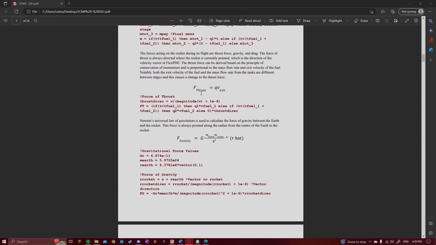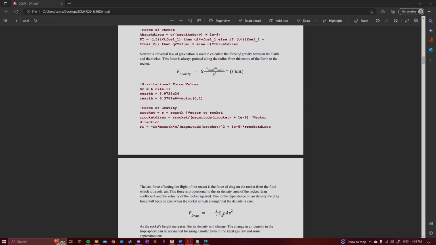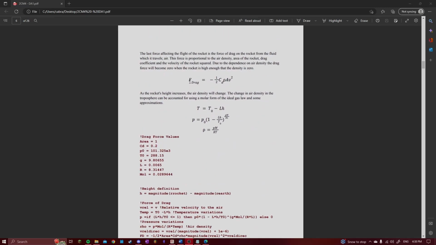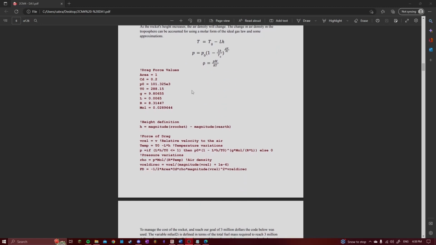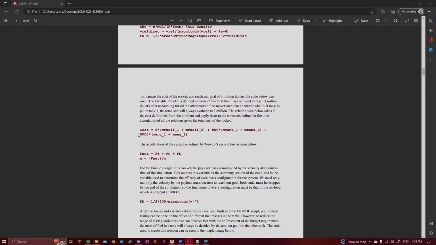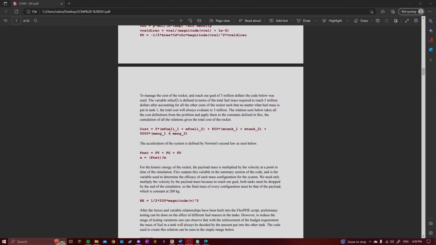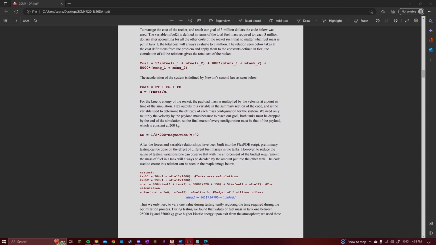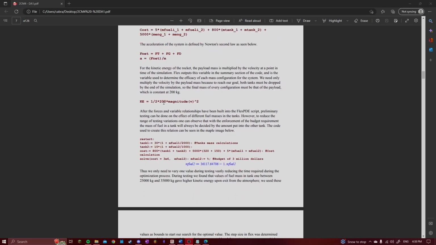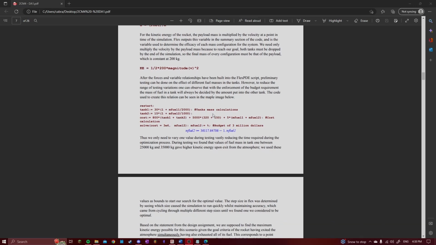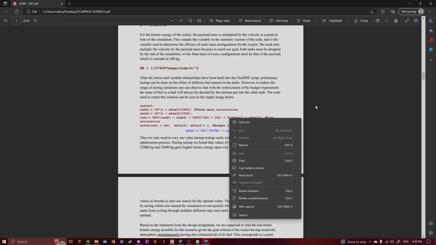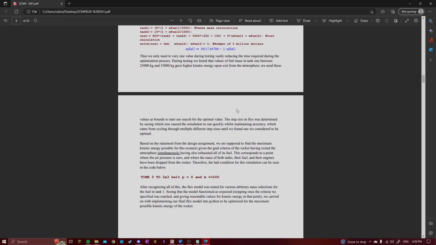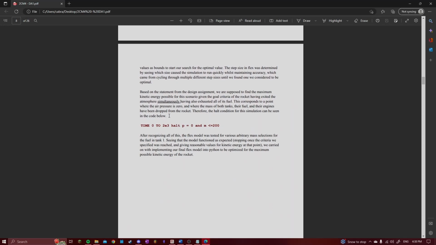Here we can see the thrust force equation alongside the gravity force equation, both modeled in Flex, alongside the drag force and air density relations, also modeled in Flex in red code there. Here we can see the cost function for Flex alongside the acceleration of the rocket at a given point in time. Here's the kinetic energy after both stages have been dropped, and here is a Maple code relation to define the mass in tank 2, solely dependent on the mass in tank 1, so that we only have one variable to optimize in Python. And here we can see the halt condition for after it's left the atmosphere and dropped both tanks.